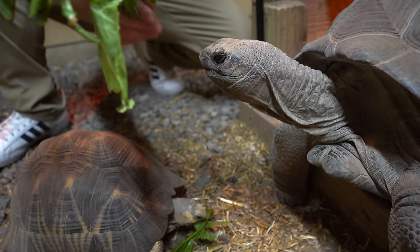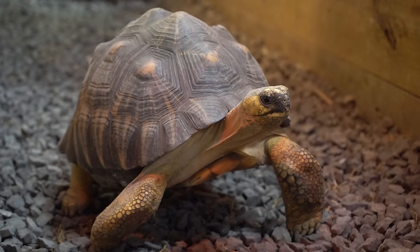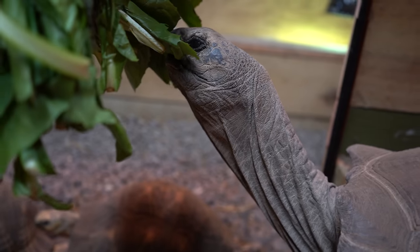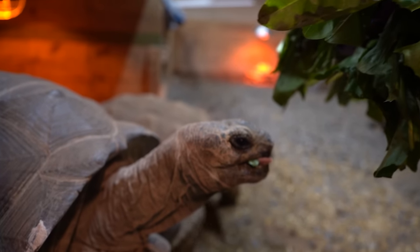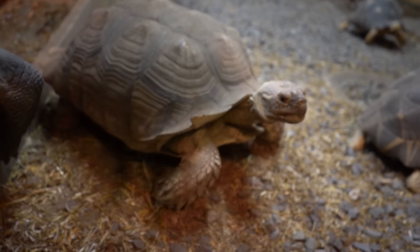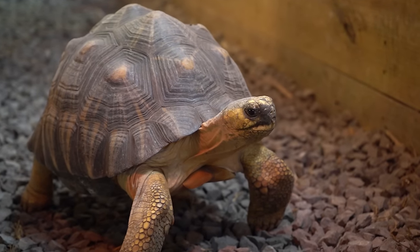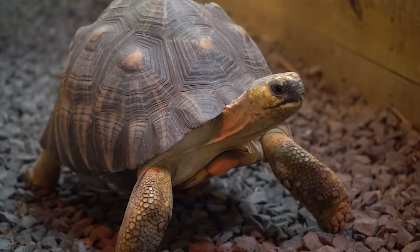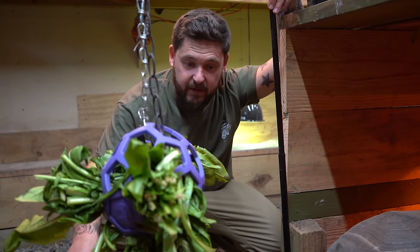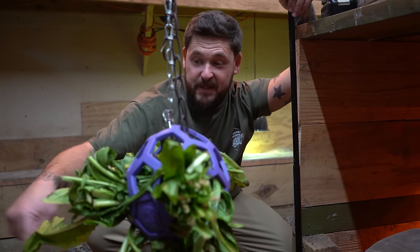This is a good time to point out the different anatomical features of the different species. You've got the radiated tortoise, the sulcata tortoise, and the Aldabra tortoise. The Aldabra has that really long neck and powerful front forelimbs to lift itself off the ground to reach for higher vegetation, whereas a sulcata is built for more of a burrowing life with a shorter neck to eat mostly off the ground. Radiated tortoises are more of a species that reaches than a sulcata, even though they're much smaller. So I'm going to further secure the hanging ball for Mickey and get the other ball on the ground for these tortoises to enjoy.